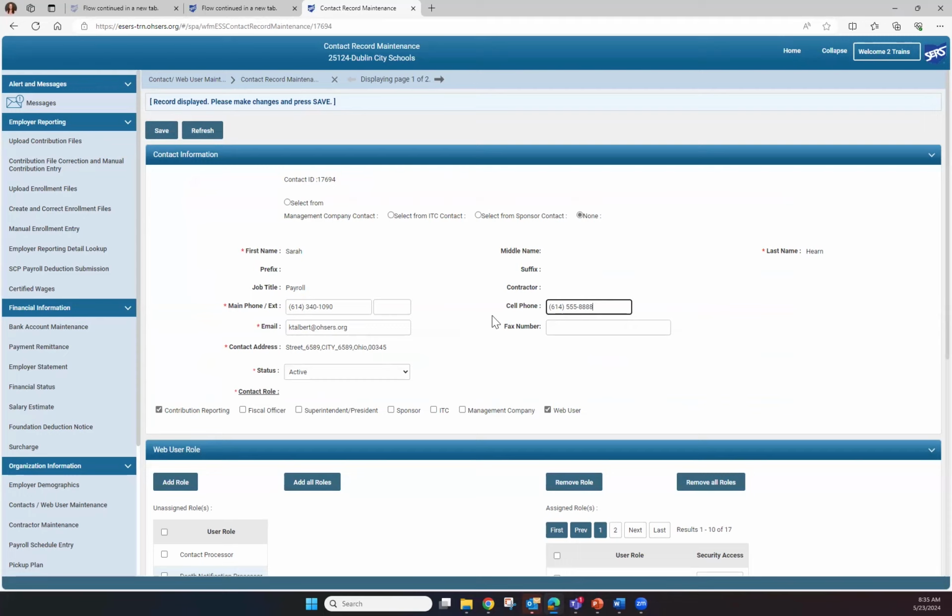Once you've entered in the cell phone, click Save. Once you've clicked Save, the web user is now able to choose cell phone number as an option to have a verification code sent to them.